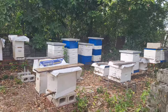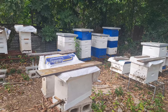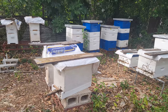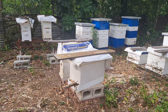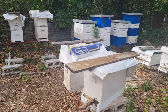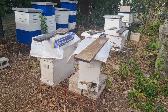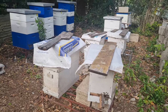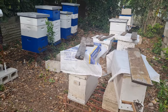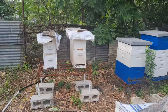In that hive right now is one of the new queens that I had grafted. She should have started to lay — I think she hatched out there about last weekend and I did spot her as a virgin queen running around. We're probably going to check back there sometime this week and see if she has started to lay. Last time we checked, we saw the bees were actually starting to polish the frames for her to start laying into, so it's just a matter of time.